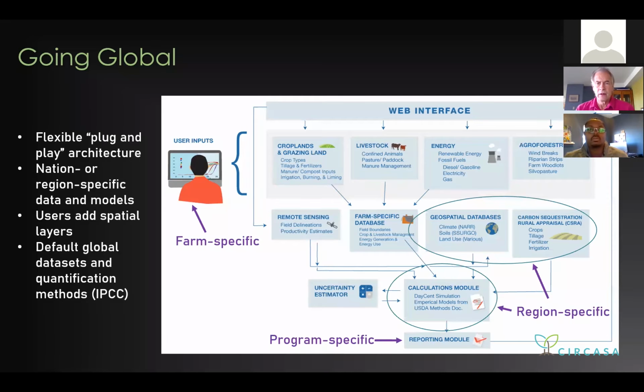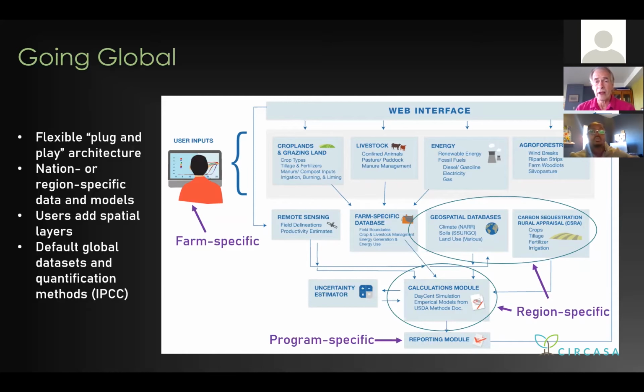A major reason for that is of course that the different countries and different regions are going to have their own specific data sets, whether they're climate and soil maps and other kinds of back-end data, but they can also have their particular models or their particular methods, and so you need to be able to accommodate that.